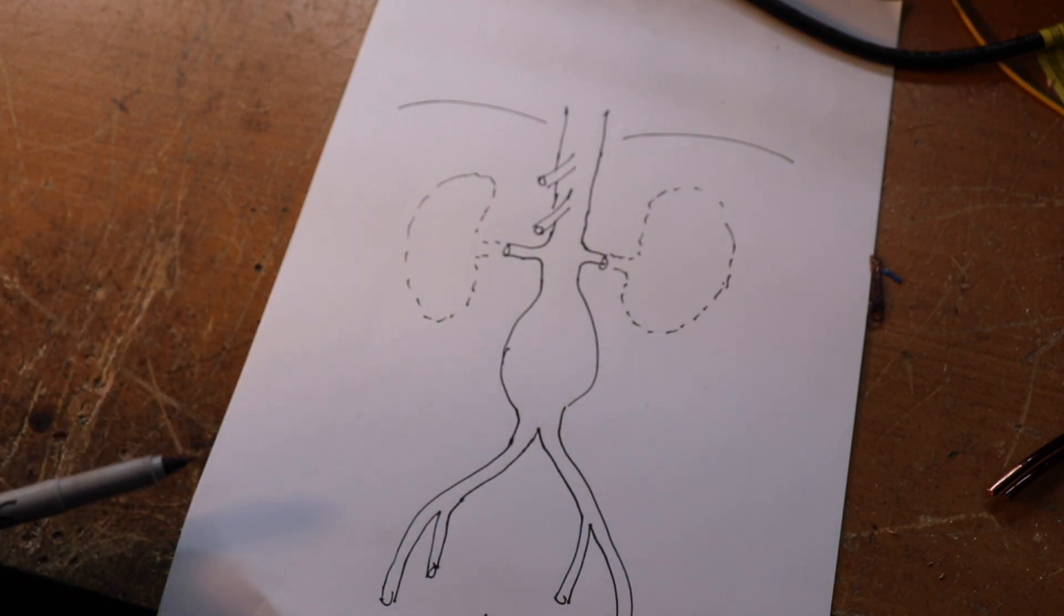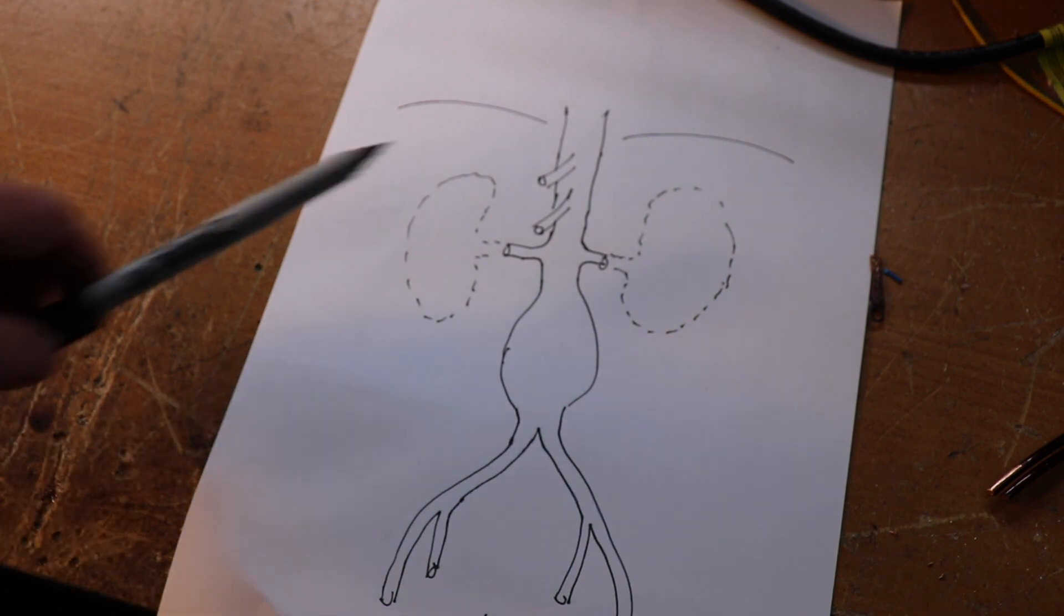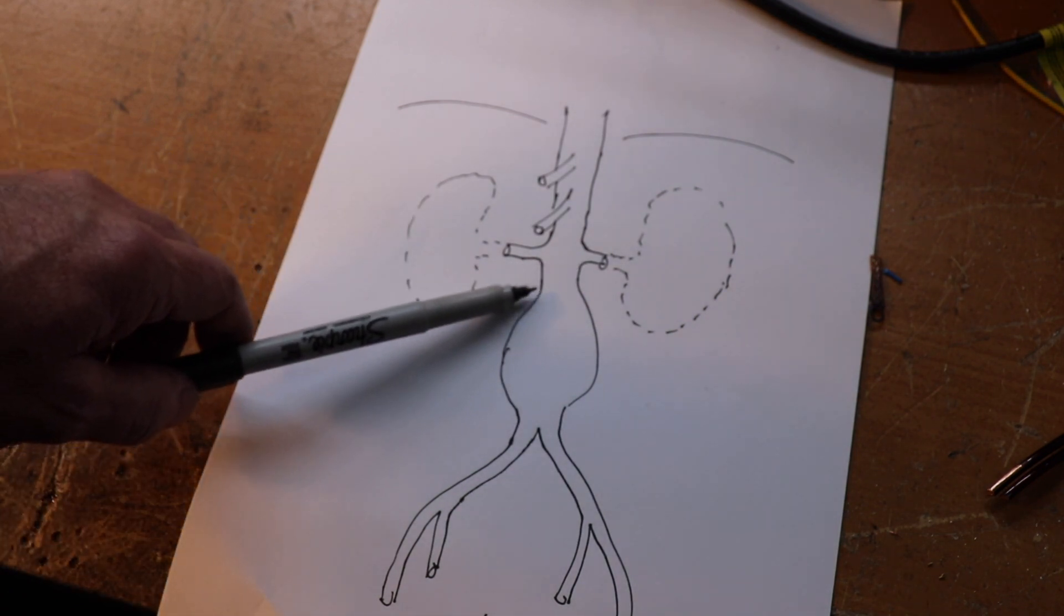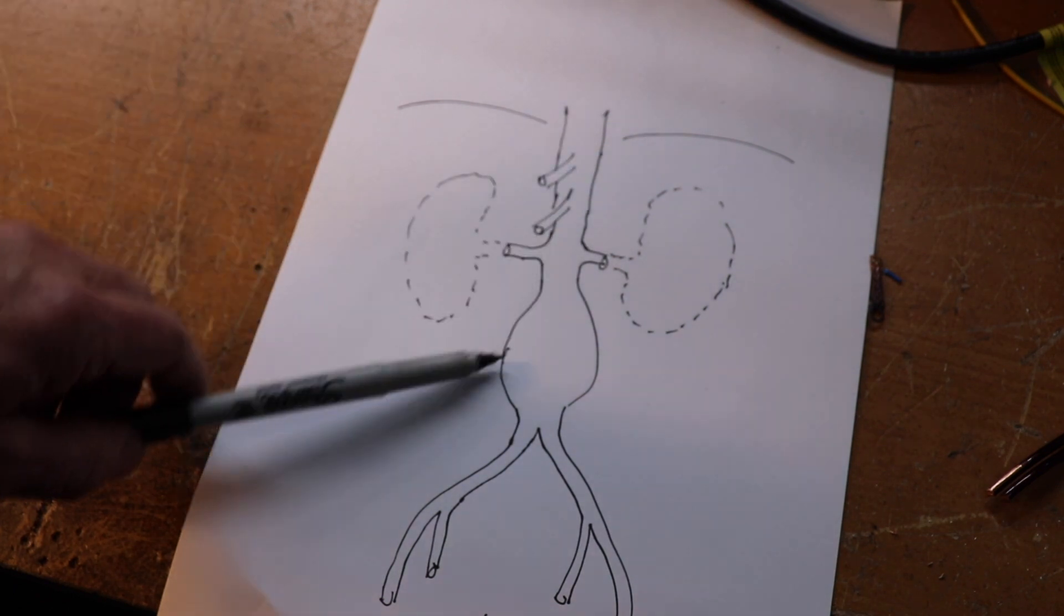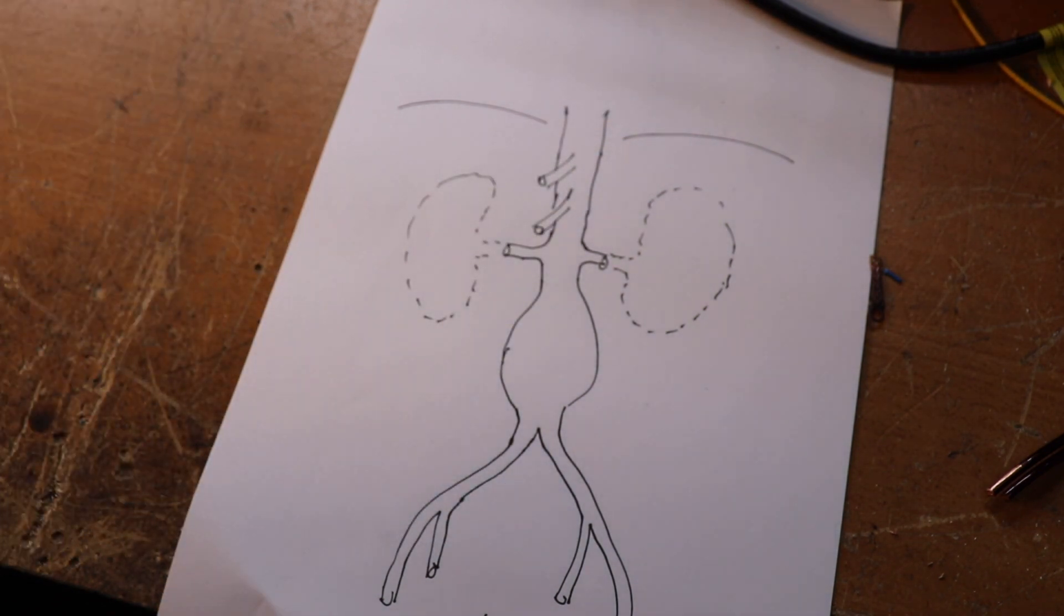For those that are not familiar with these, they're not an uncommon condition. The way I describe it is it's a bit like having a hose where the wall is perished. The wall of the aorta, this main artery here, balloons out. The problem is as it gets bigger, because the blood is under pressure, there's a risk that the whole thing can burst and you can bleed to death.